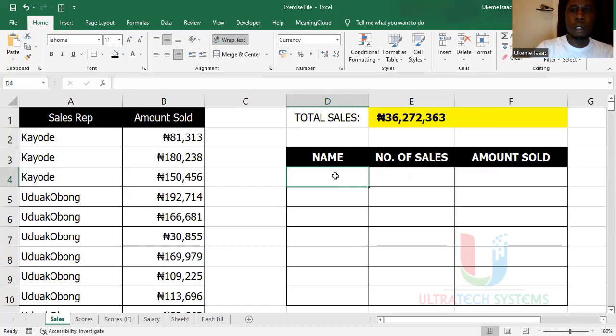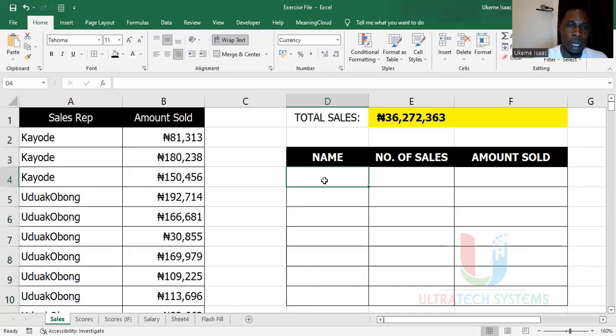Here, we would first need to find the names. Now, I'm going to show you something. We have about 213 records here. Assuming we had maybe 1,000 records and many names, how would we just start typing each of the names one after another? Excel made that easy.